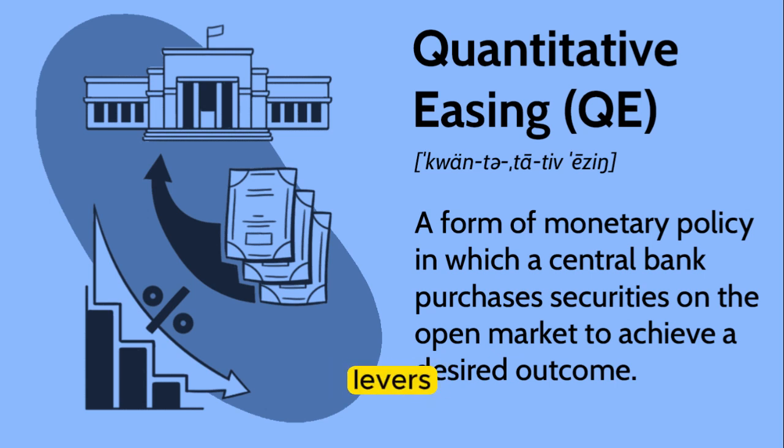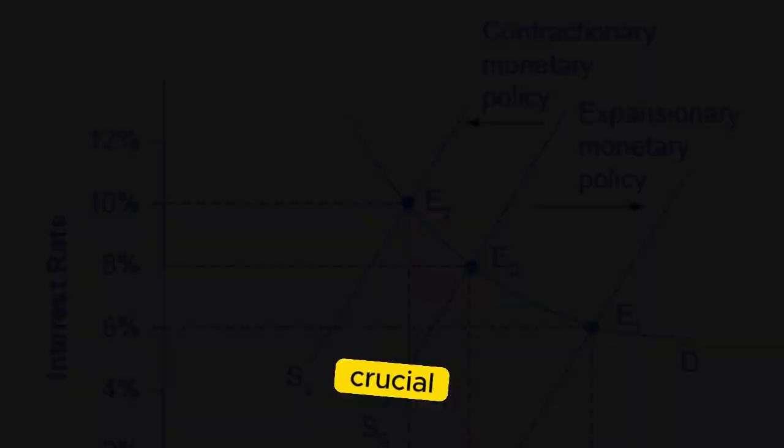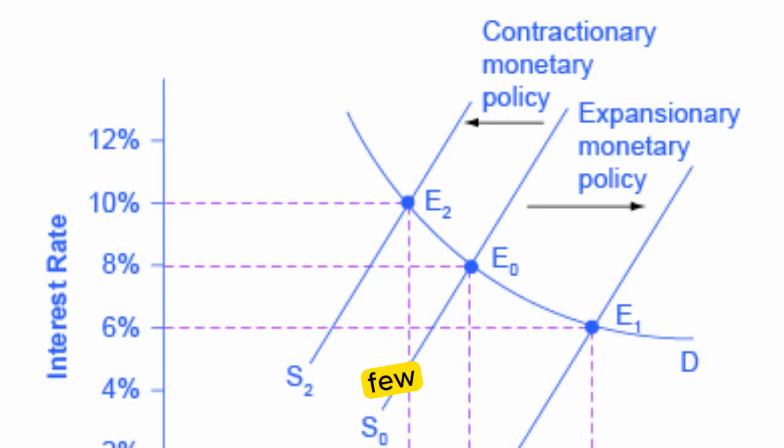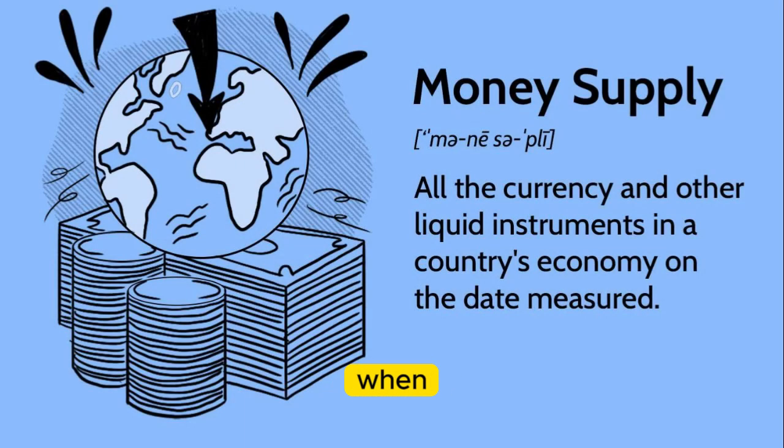Okay, so the Fed has these levers it can pull to adjust the money supply. Why is that so important? What happens if there's too much or too little money circulating? That's where the connection between money and inflation becomes crucial. When there's too much money chasing too few goods and services, prices tend to rise. It's like an auction where everyone suddenly has more money to bid. Those prices will get driven up. Right, like when there's limited supply of something everyone wants, price goes up. Exactly. And when prices rise across the board, we get inflation. So controlling the money supply is key to keeping inflation in check.